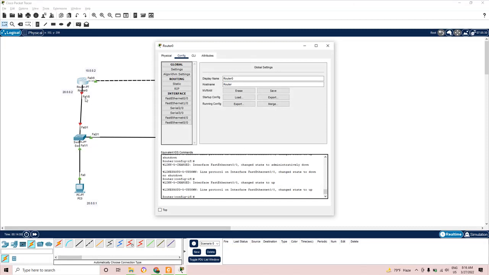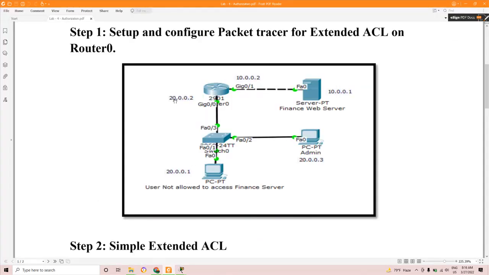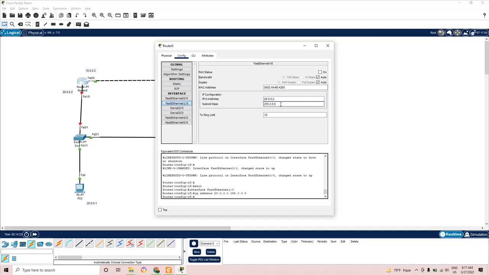Then again click the router. Now this interface is fast Ethernet 1/0. Click fast Ethernet 1/0. You can see the IP here, also in your question. So the IP is 20.0.0.2 and subnet mask will come automatically.